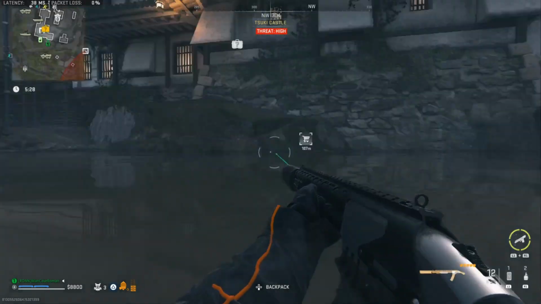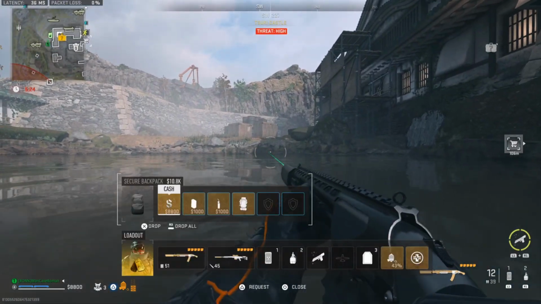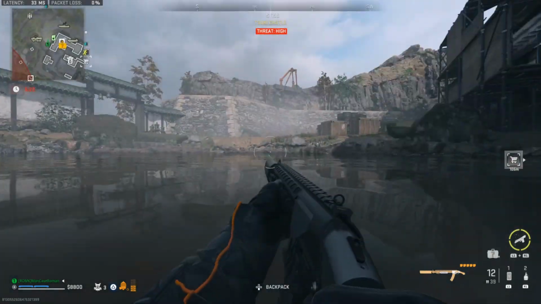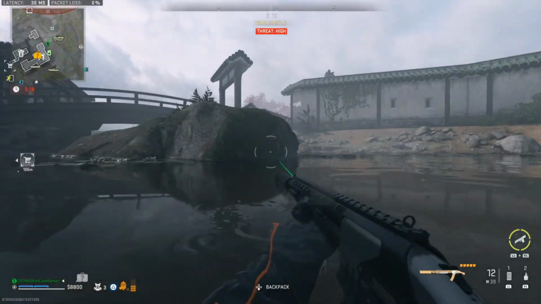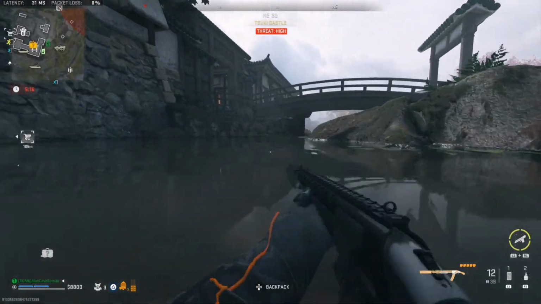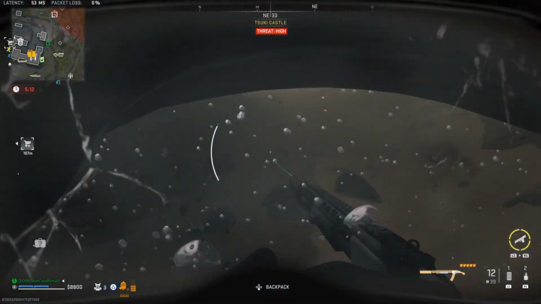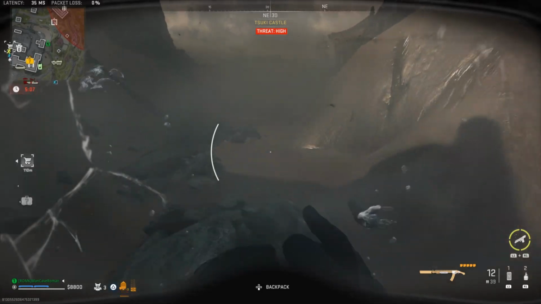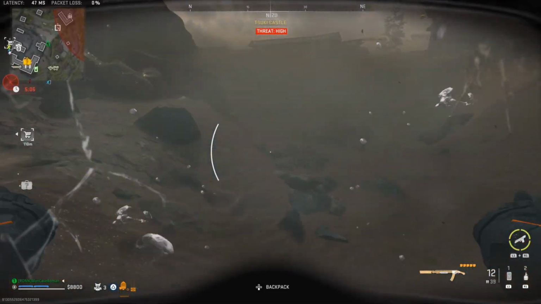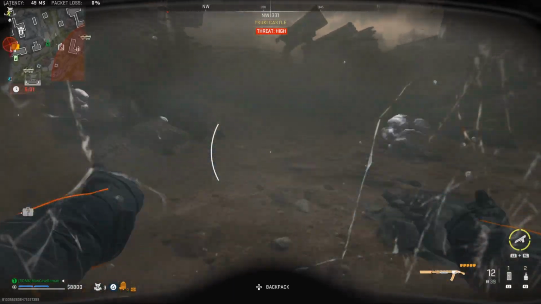Another thing I really need to do, and another thing I need to get, is the notes from the scavenger. This is the most important part for the next steps after this, and it is the hardest part to find, because I was running a lot of games and I was not able to find the scavenger.